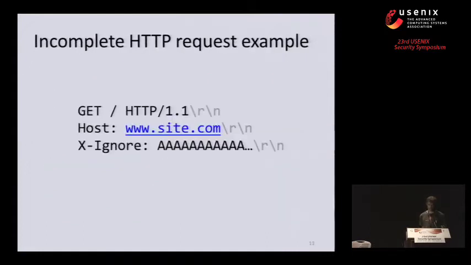And the way that we do that is with an incomplete HTTP request. So this is an example HTTP request that is incomplete. The reason that it is incomplete is because it does not end with two \r\n. A complete request would end with 2 line breaks. This request also contains some padding so that it has about the same length as a normal HTTP request would to a decoy server, and we'll see how that's important later.